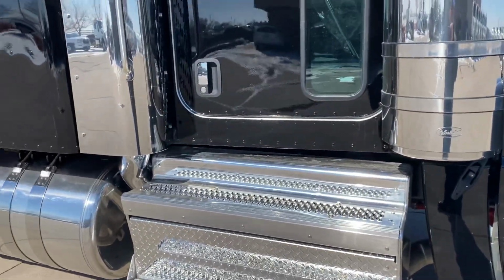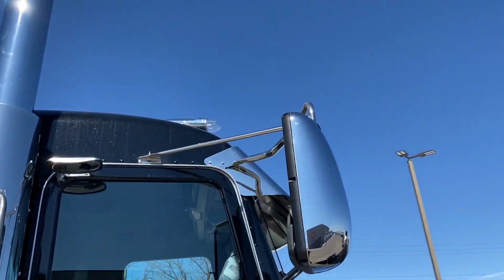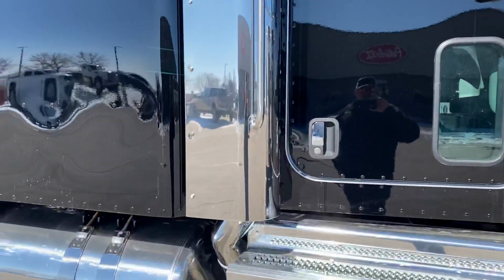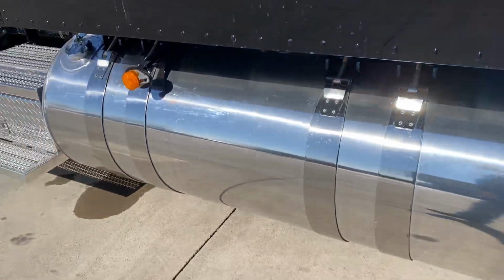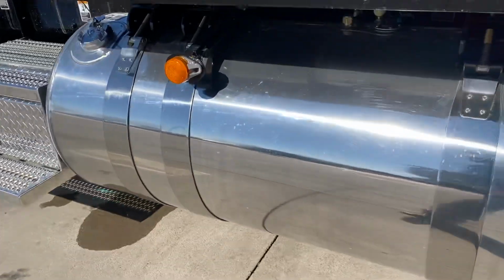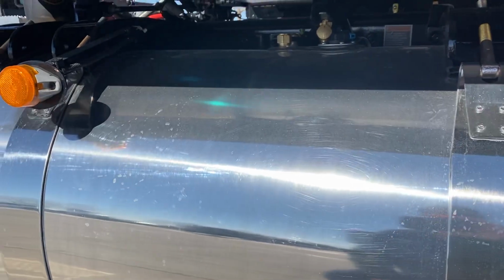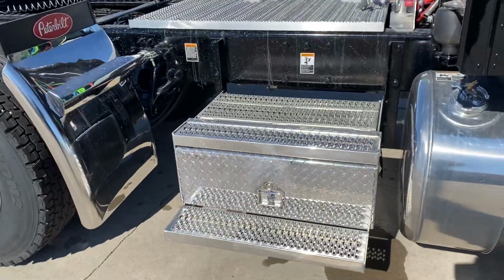We're having such a hard time getting trucks right now that we're just kind of doing those extra lights, visor, and a train horn, and then getting them out here on the lot. And this one is an actual sold unit. This one he did a little bit different. We did 4 straps on the fuel tank. No chicken lights on this one yet. It's all pre-wired, ready to go. Guy will put on his own.